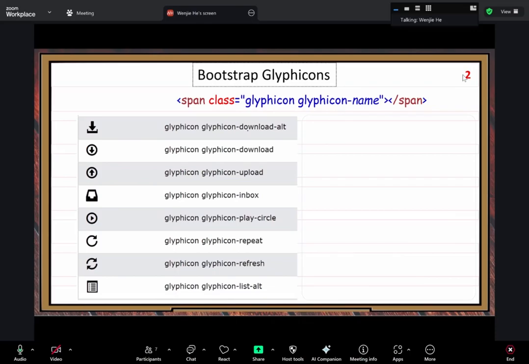Those little graphical icons. Here I took a screenshot of part of it, because in total there are 200 something of this kind of graphical icons, little icons.